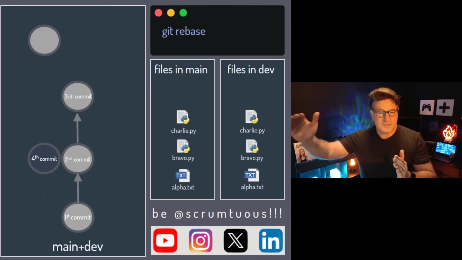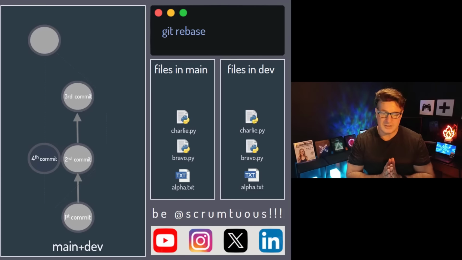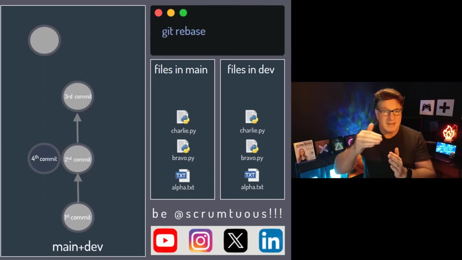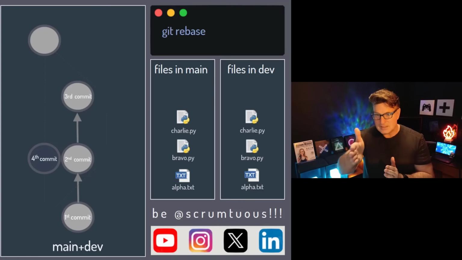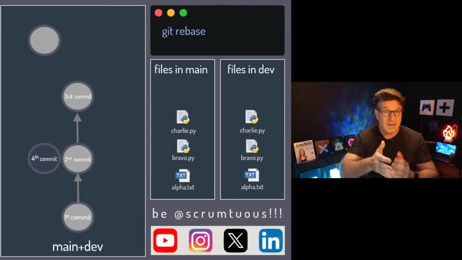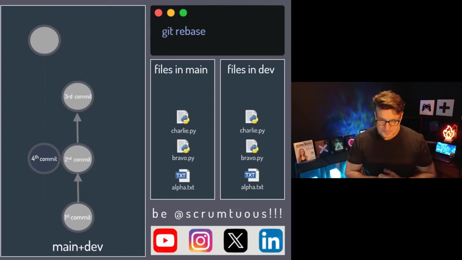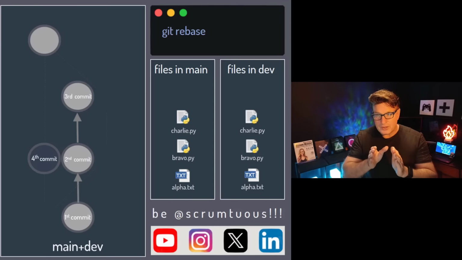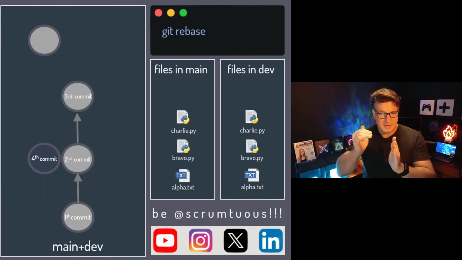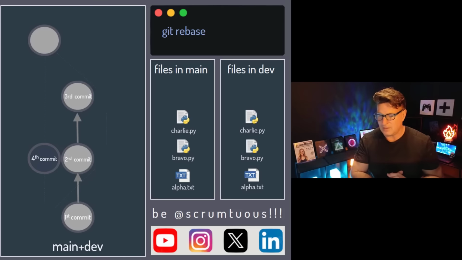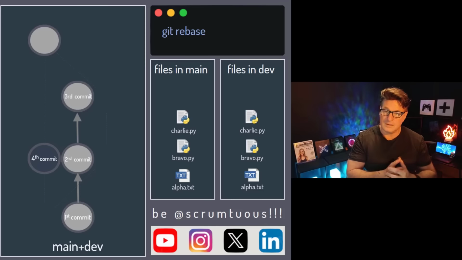We don't have any divergent dev branches. And you can see actually the files in main and the files in dev for first, second, and third commit are all the same. As Git is rebasing, you can see that main is getting all the files that it would have got with a merge. Now here's the thing. That third commit remains part of dev. So dev is now pointing at that third commit. So dev still has Charlie, Bravo, and Alpha, which is exactly what it had when we did the merge.